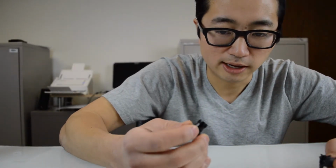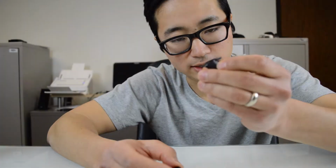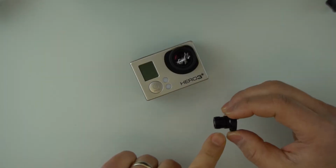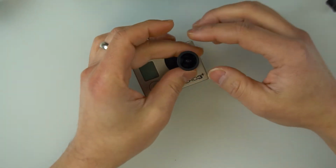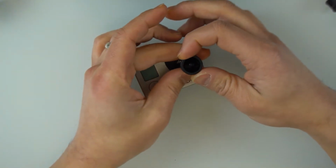And this replacement lens I got on Amazon for relatively cheap. I tried to find the one with the best reviews. It comes with two parts. This is the only part that I think I'm going to need. This is the part that actually goes inside the camera. I don't think I have to replace this. The way these work together is there are threads through here, and it just screws in. You have to get it to the right depth to get the focal length right. Whether or not I can do that, we'll see. But first I'm going to rewatch that video, make sure I get it right.